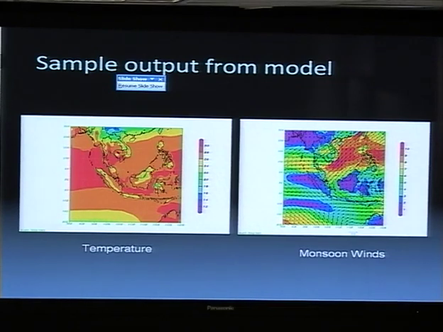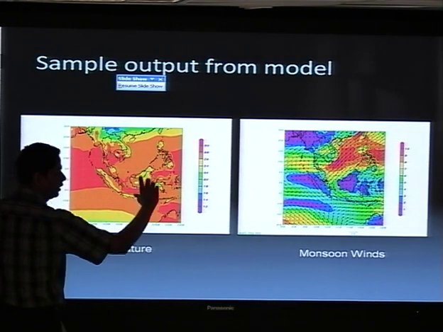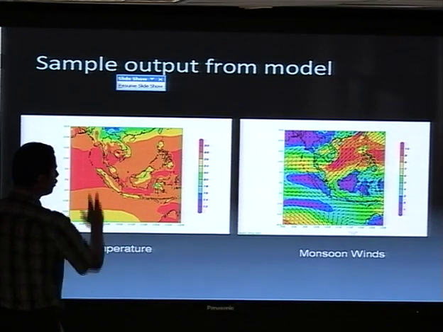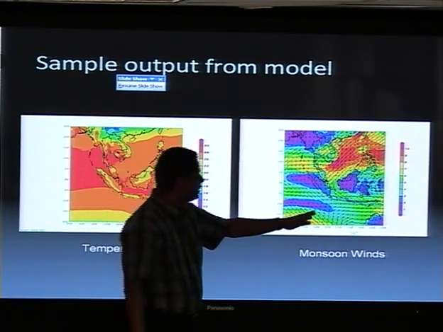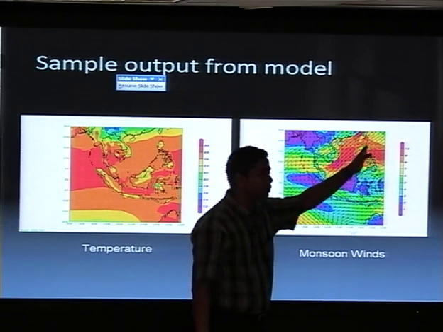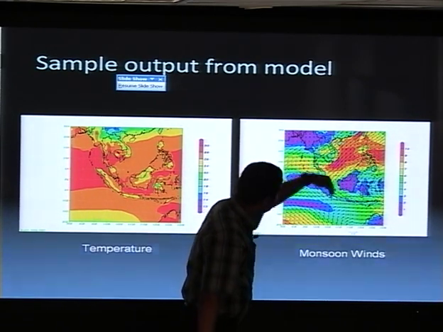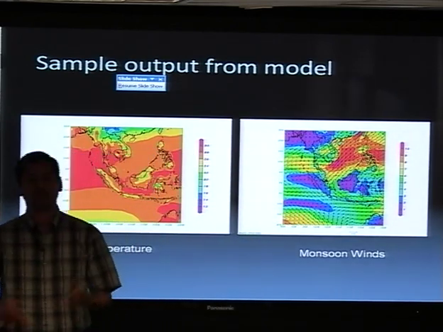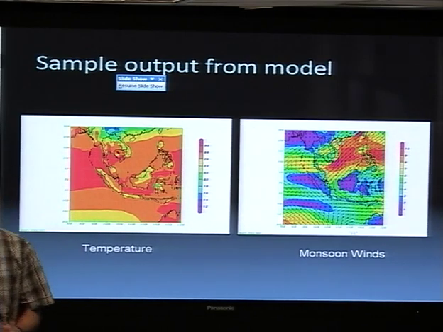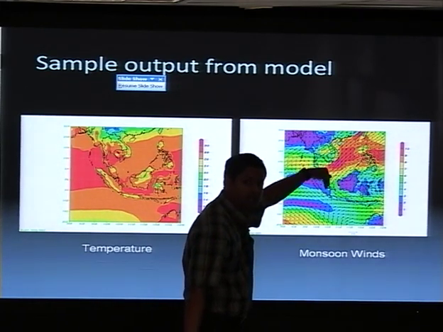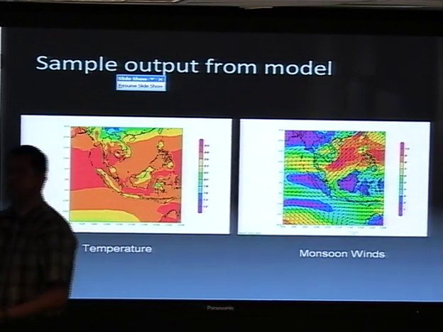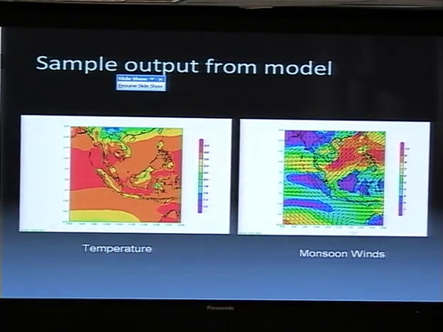This is an idea of what we get from the model. For example, the model can tell you what the temperature is like — the sea surface temperature, the land temperature. It can also show how the monsoon winds behave. We can see this is the northeast monsoon, driven by winds coming from the South China Sea, going through Singapore towards Java Island. This is crucial because any storm surges towards Singapore are influenced during the monsoon season — strong winds over this region are likely to impact sea level rise in the Malaysian Peninsula.